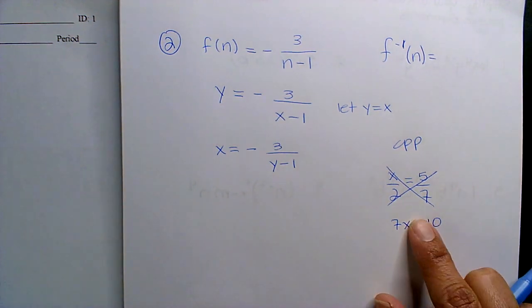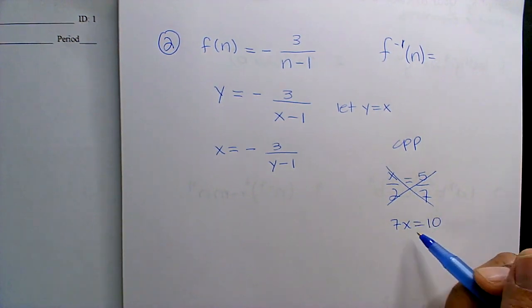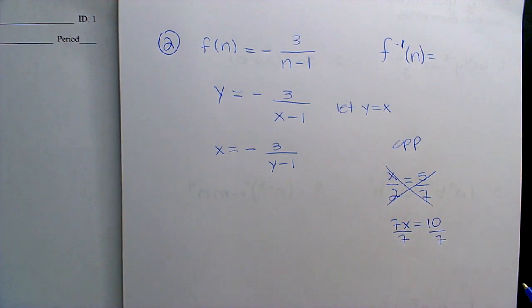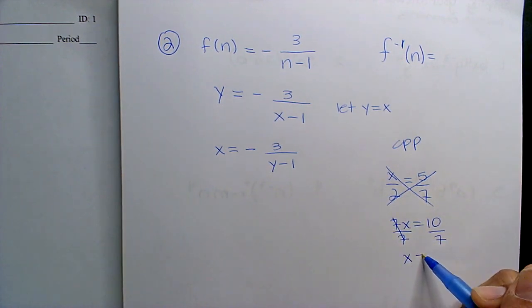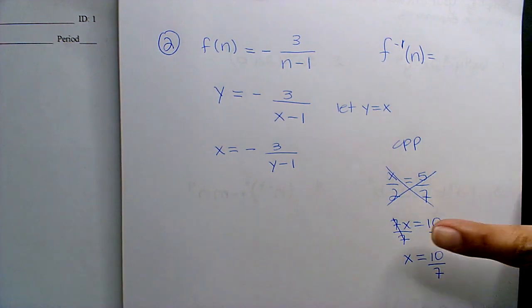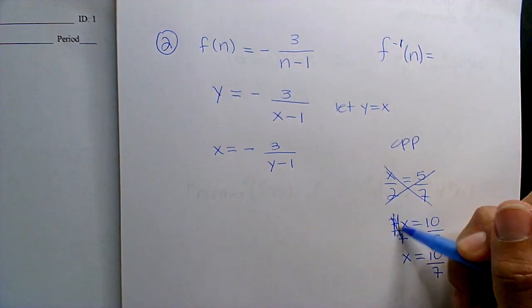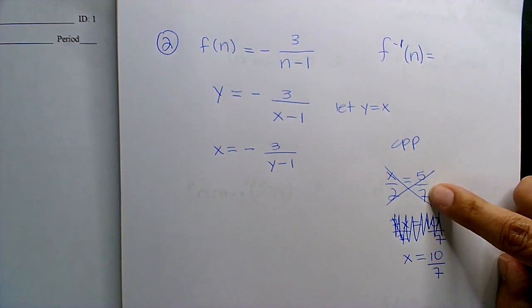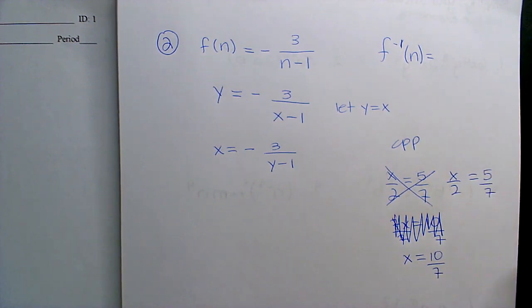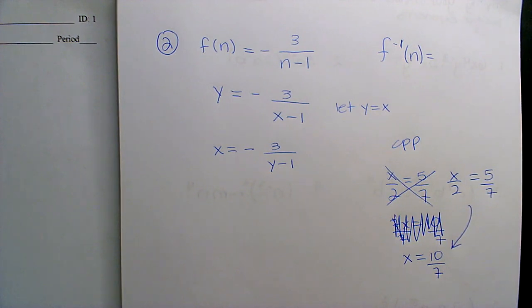All right, the cross product property also states this. So look, if I really wanted to solve it then, I would divide by 7. Yes, and I would end up with x is equal to 10 over 7. Do you guys see that? Okay, so now look, ignore this step, so we're just going to cross it out. If you look at the original, without me crossing my multiplication, and you compare it here, if you guys understood the cross product property, you guys would also shortcut.